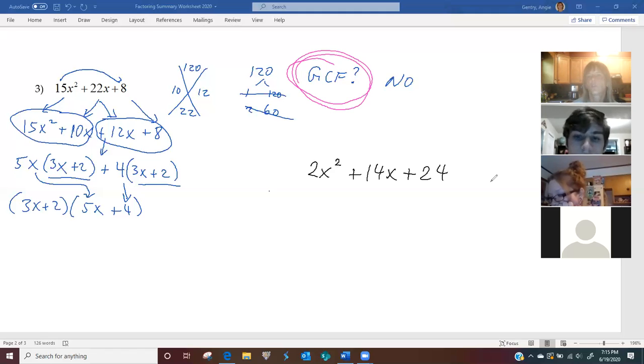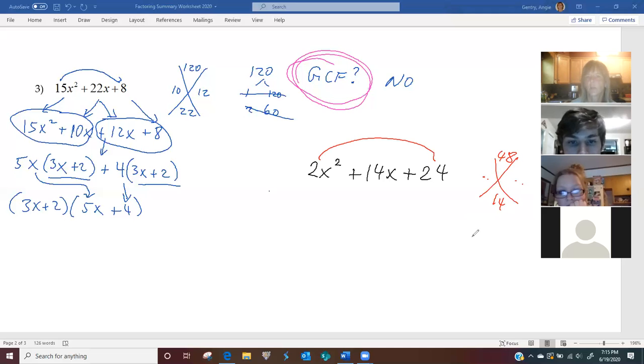So what some students do is they immediately look at this and say, it doesn't start with a 1, so I'm gonna go over the top. Can you see where they might be doing that? Like this is what happens. And in this case, it's a little more obvious, but I'm gonna do this wrong now. So I don't want you to write it down, okay? So some people say, I'm going to go over the top, and then they have a 48 and they have a 14, and then they play with this.